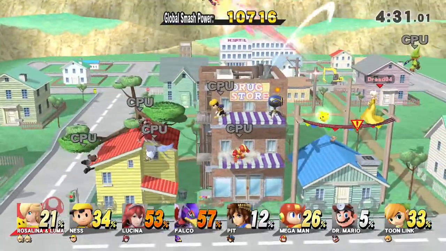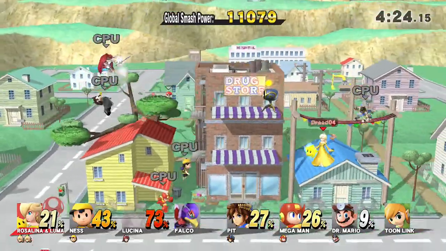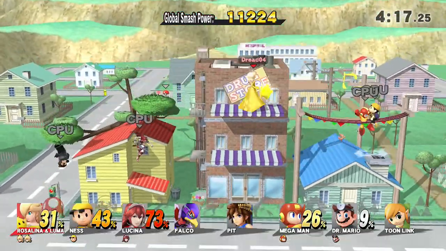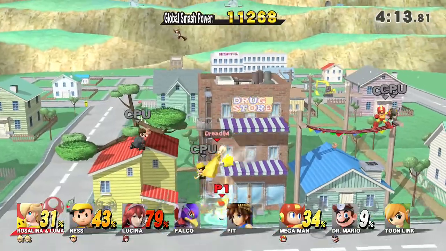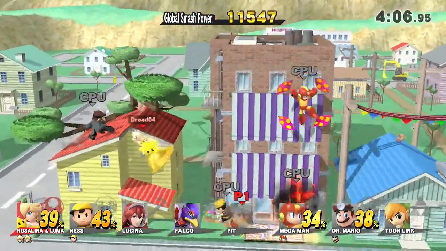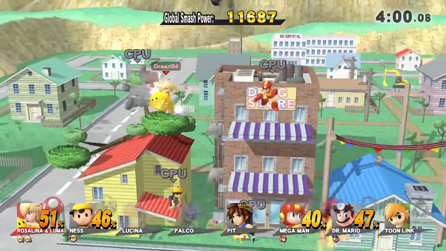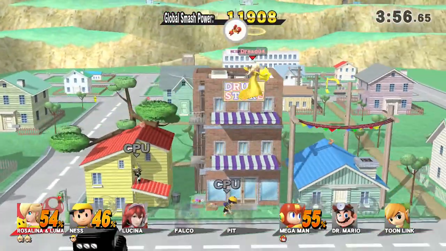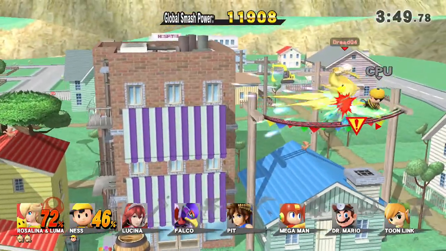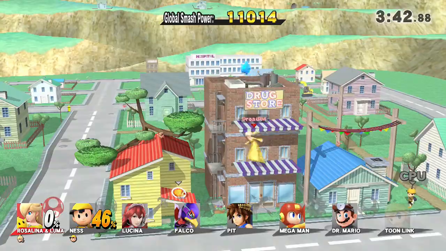Come on, Luma. Goodbye to him, Link. Oh! Ness is gonna take it hard to the head. Oh! That's gonna leave a mark. Alright, back to me, Luma. Oh! Someone just got wrecked hard. Dr. Mario? Get MD'd. Massively destroyed. I thought these guys got some custom movesets as well. Okay, buddy, you want a piece of me? You asked for this.